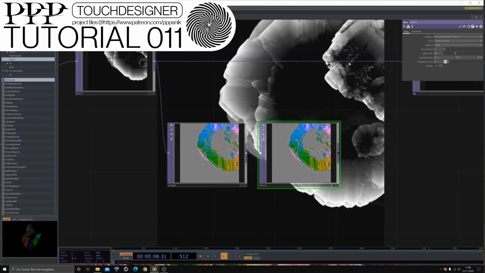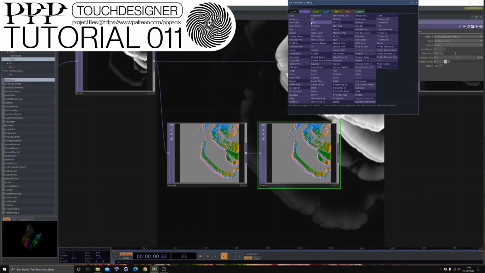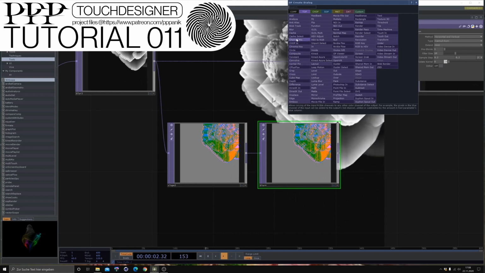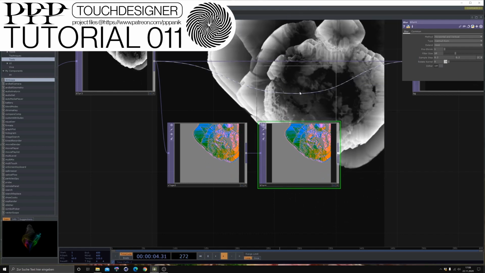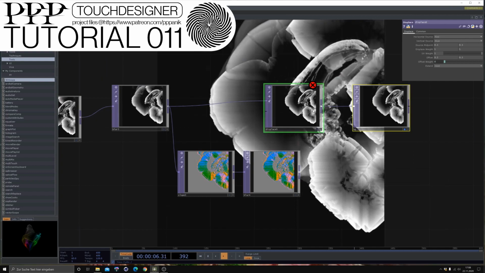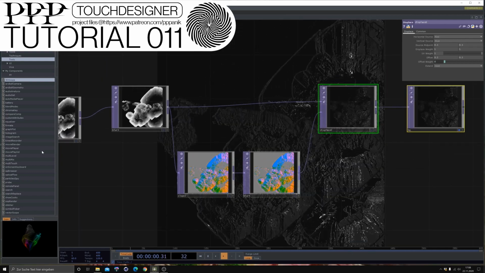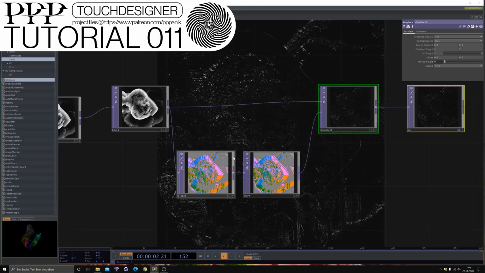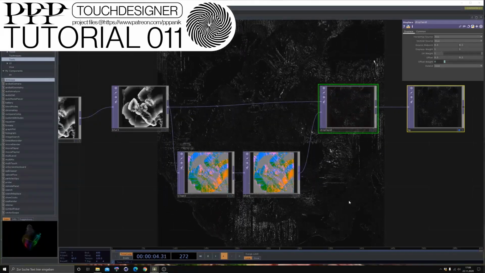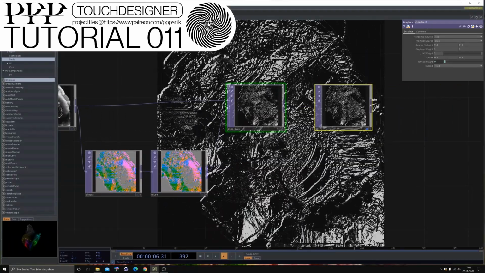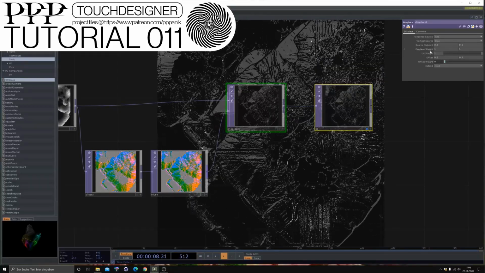Okay, so then let's use a displace. Where is it? Yeah, there it is. And then let's just move it over here. And then we will displace it. And once again, this is a kind of nice effect, but not what we are going for.